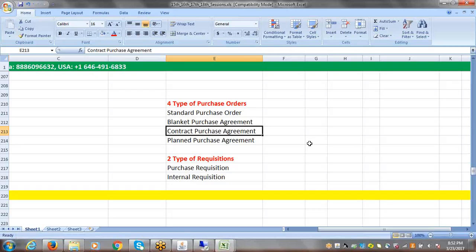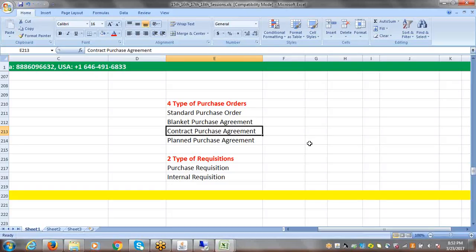You are okay with the price the supplier is offering, and you know where the material is required and the shipment schedules, everything. The only point is that you need a supplier who can agree to supply the required material for a long period. There could be a lot of fluctuation in the market with respect to material supplies, whatever it may be, so the supplier should be ready to bear all those things. There can be many terms and conditions. So for long-term purchases, by having an agreement with the supplier, we can place the planned purchase agreement.